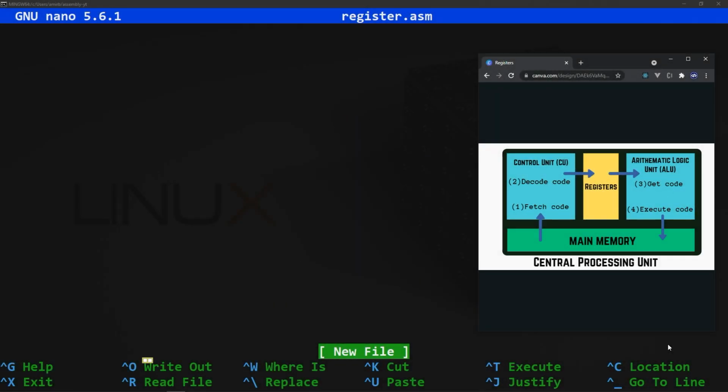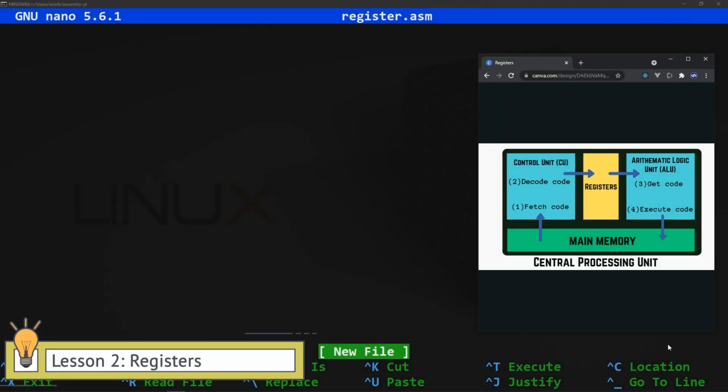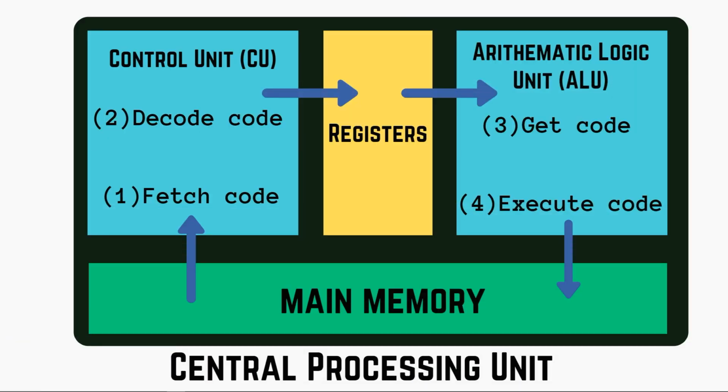Welcome back. In this part, we're going to talk about registers. And let's start the story from the beginning. The Central Processing Unit, or the processor for short, performs several operations, mostly involving processing data. So the processor takes input, processes this input, and gives us output. This data can be stored in memory and accessed from the memory.